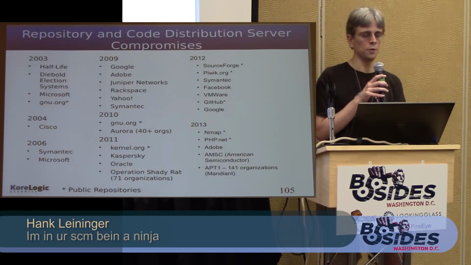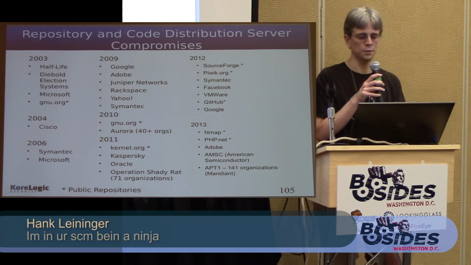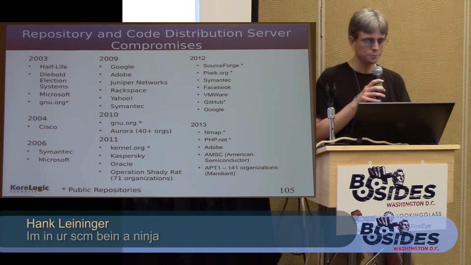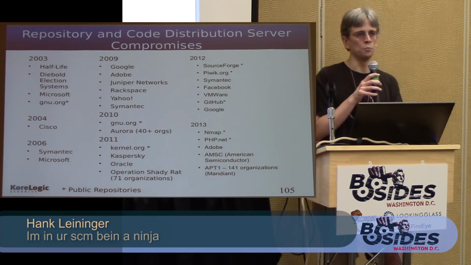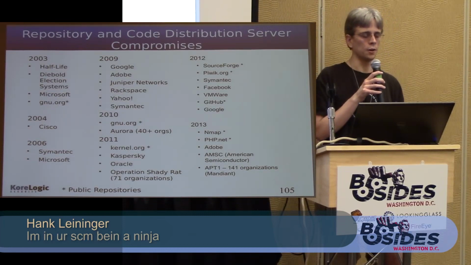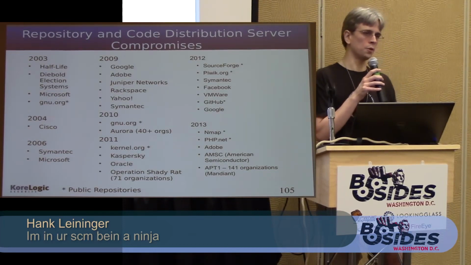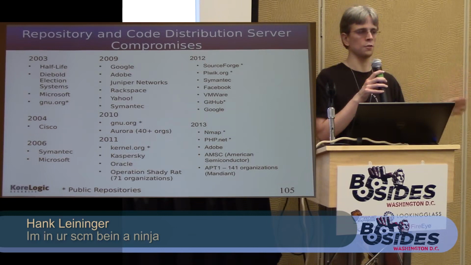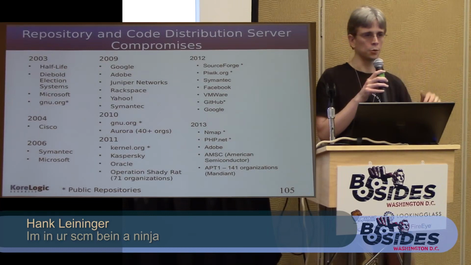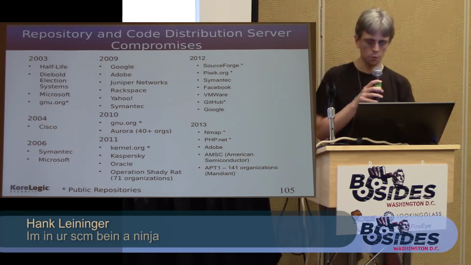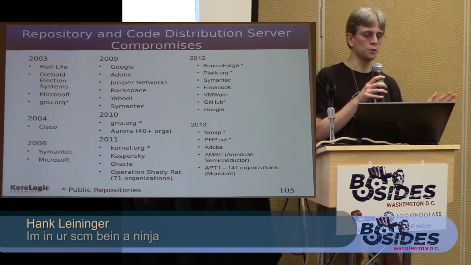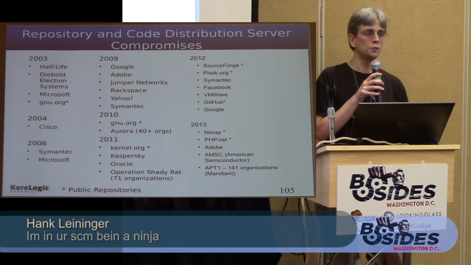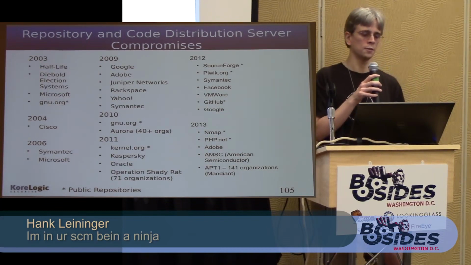But Operation Aurora is really just one big blip in a large field. And not pictured here is 2014. I'm going to need a smaller font. Now, I'm aggregating here ones where all we know is that a distribution server was compromised. That happens actually kind of often. Like a web server gets owned, or a CDN gets owned, or DNS gets hijacked, and therefore people going to www.codehosting.com are going to the wrong place, and so on. This slide covers both of those and ones where the actual repos were compromised. But we do know that the actual repos were compromised for sure in some of these cases.